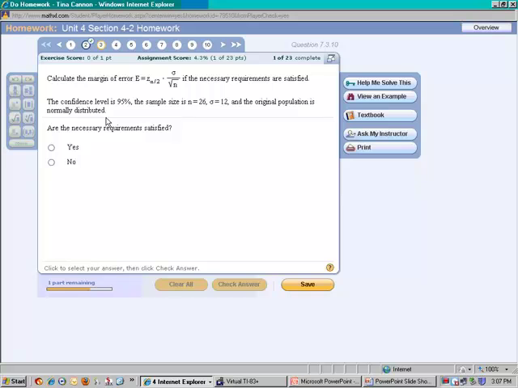The main thing we're looking for first is to see if it's normally distributed. Notice when it's normally distributed, it does not matter the size of n. Also, we are given a standard deviation of a population. When we're given a standard deviation of population and it is normally distributed, that's when we use z. You use t when the sample standard deviation is given, not the population. I always think S goes with T. And either n has to be greater than 30 or it has to tell you that it's normally distributed. So in our case, yes, we can use z because the standard deviation of population is given and the original population is normally distributed.